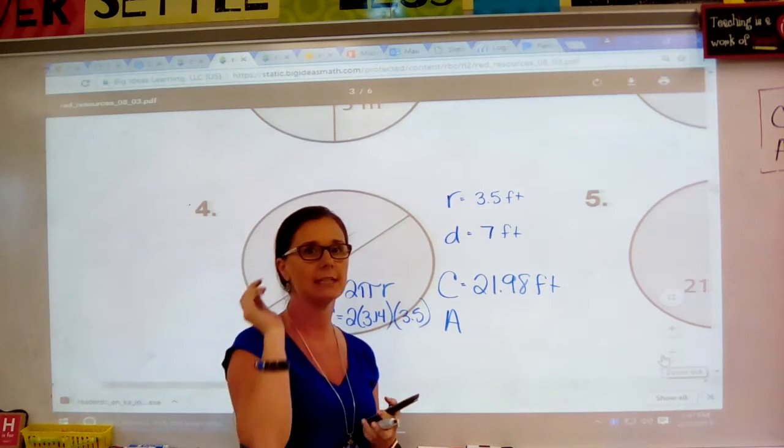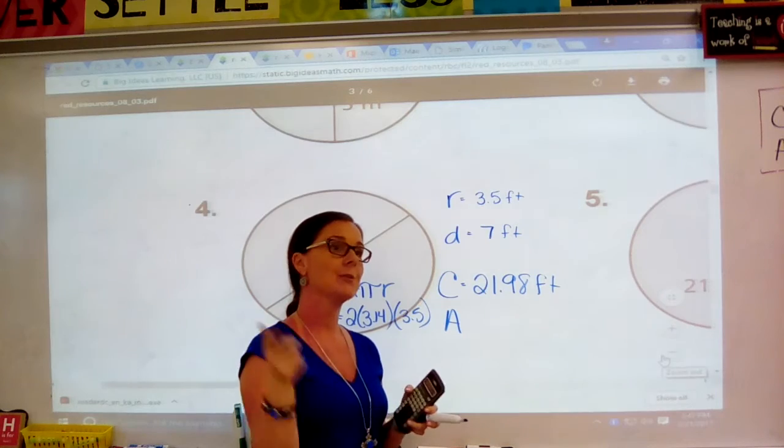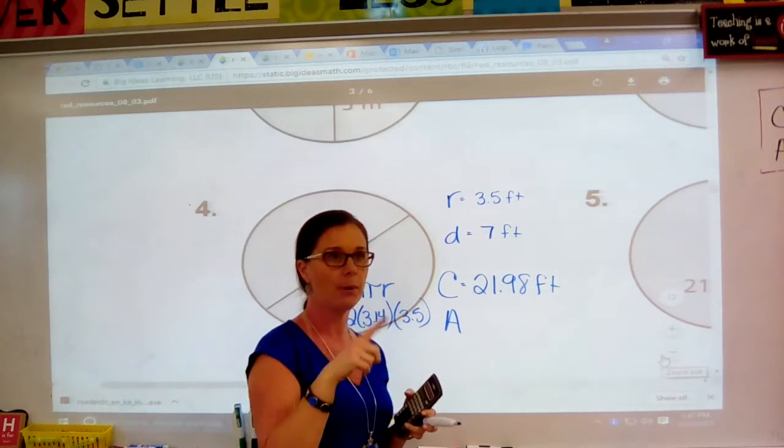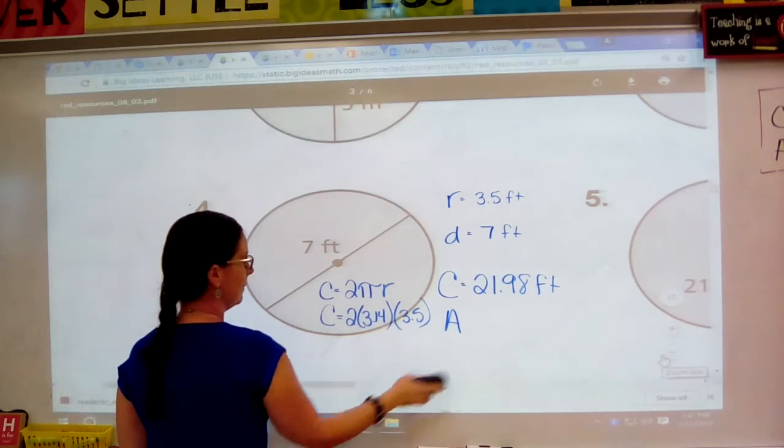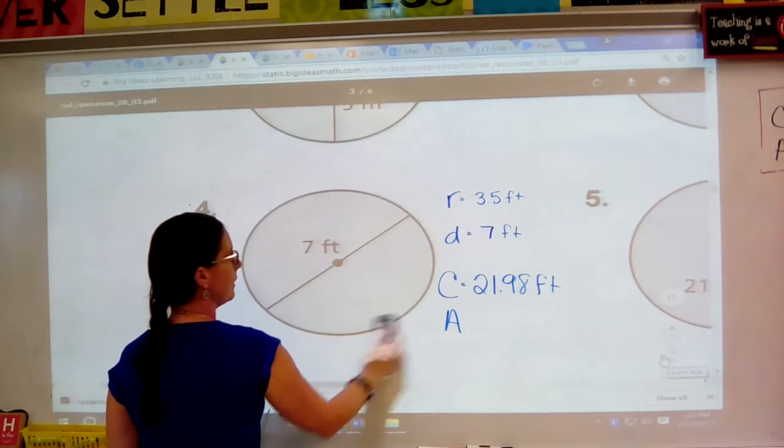Circumference is the outside of the circle, so that's just like we're talking about in my previous video. We were talking about fencing a horse pasture. This would be like fencing a circular park or a circular pasture. So we're looking at just the outside of the circle.